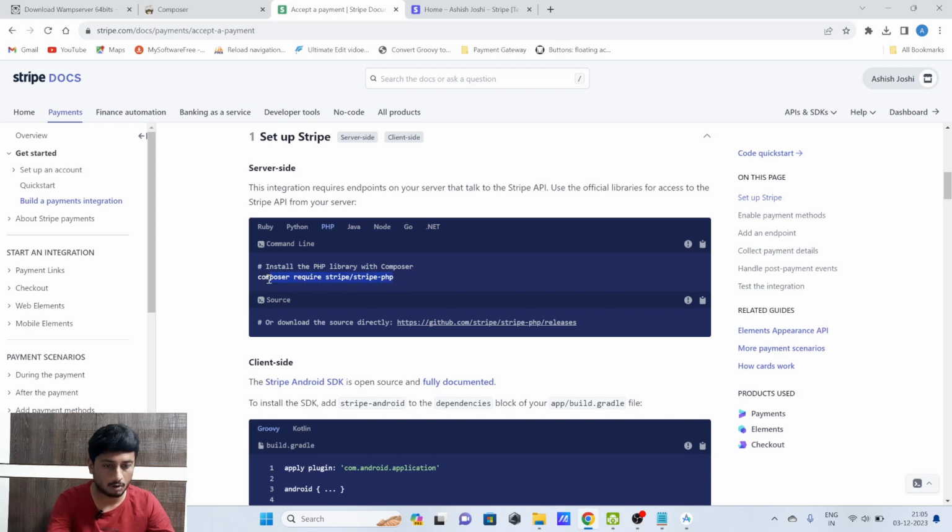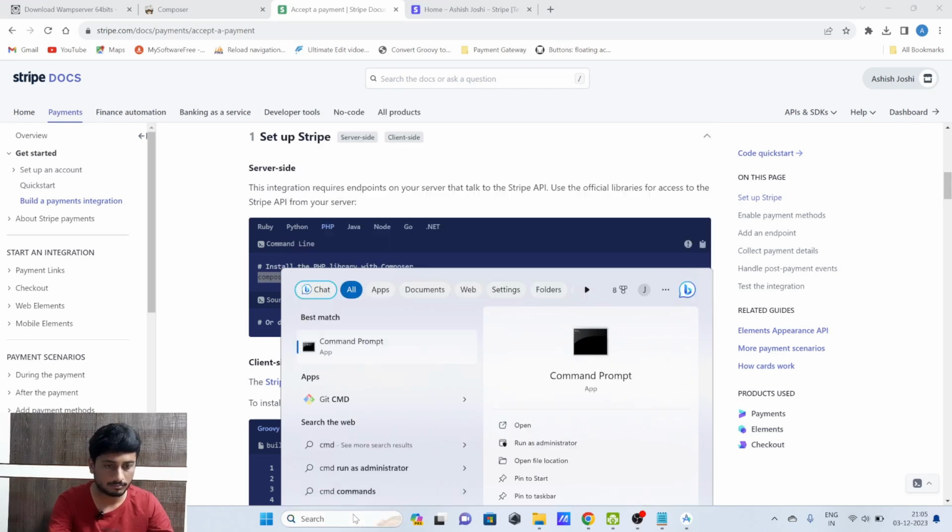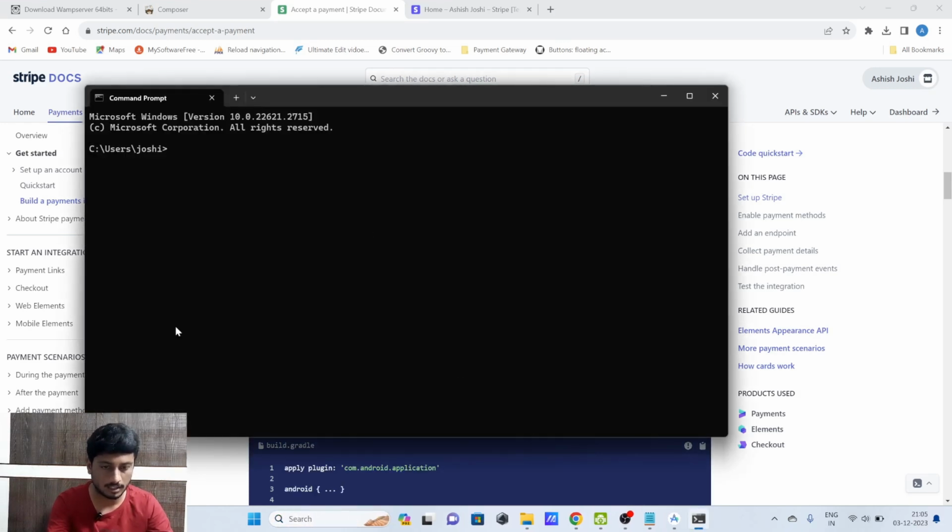So we just have to copy this command and open our cmd command prompt. Here we'll first navigate to that directory: cd wamp64, www, and then payment tutorial.